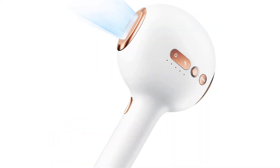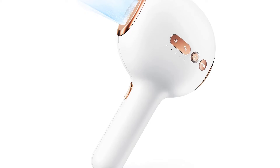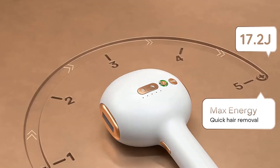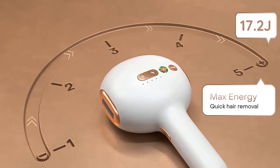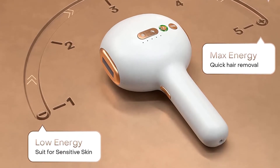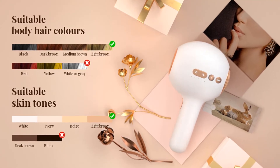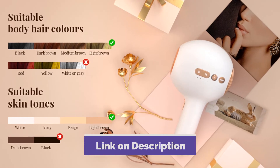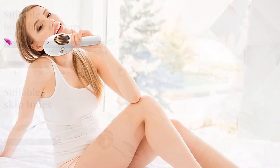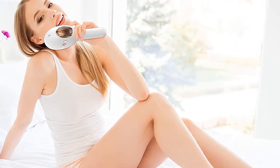Third product on my list: the JUI laser hair removal — the JUI unlimited flashes IPL permanent hair removal with sapphire cooling. This professional sapphire cooling IPL machine uses advanced IPL technology to break the cycle of hair regrowth. It sits close to your skin without causing any pulls, nicks, redness, or irritation. The advanced sapphire cooling protects the epidermis, reduces pain and erythema, and improves efficacy for salon-standard treatments at home. It features five intensity levels and two flash modes to accommodate different skin sensitivities and treatment areas.